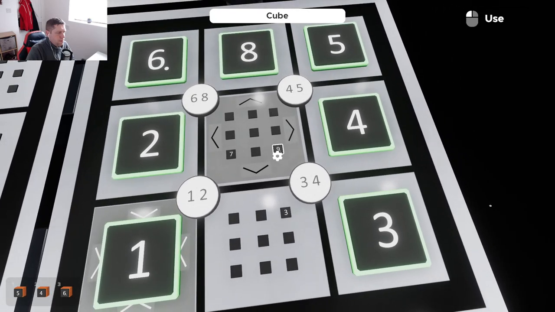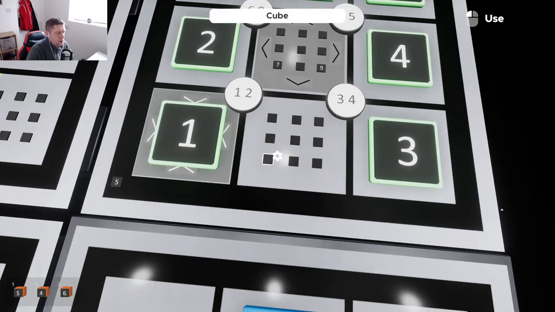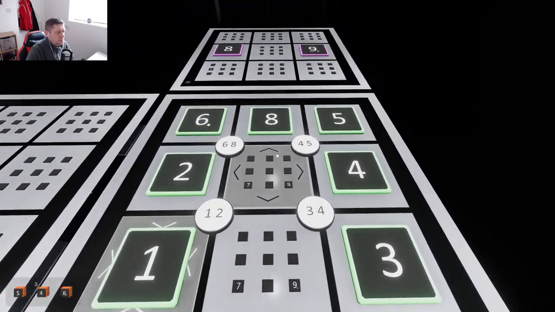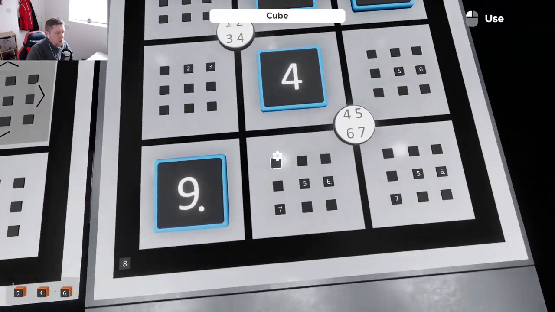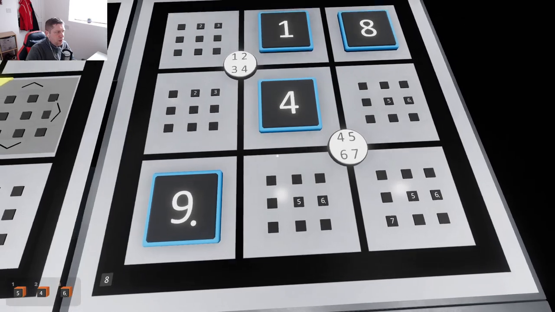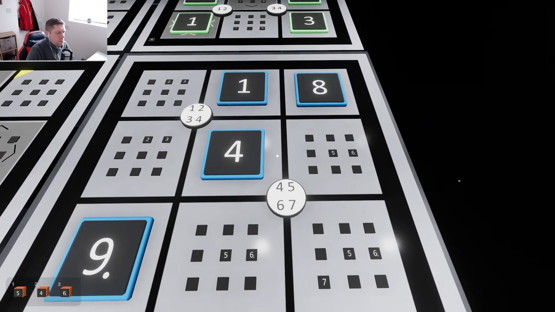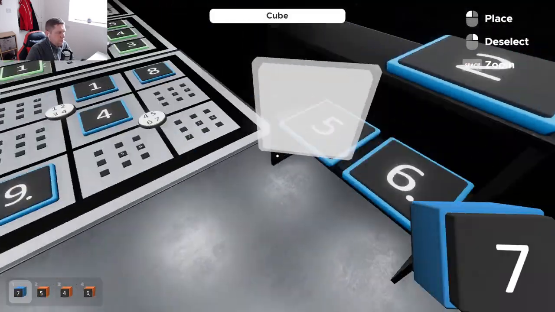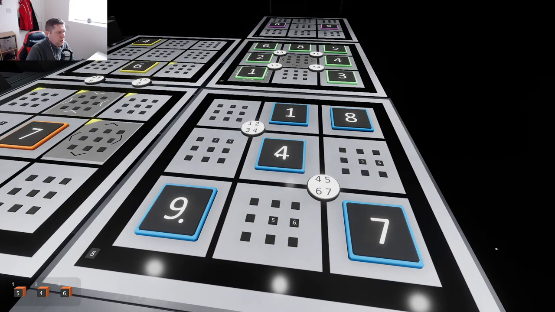So no, that's not that. We know that's not that. So that's got to be a 7. That's a 7 and 9 double, which then this becomes a 5-6. So 7's got to go in the corner here. 7's there. 7's there.